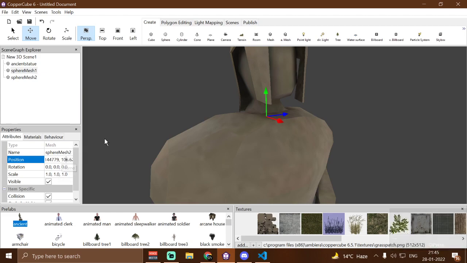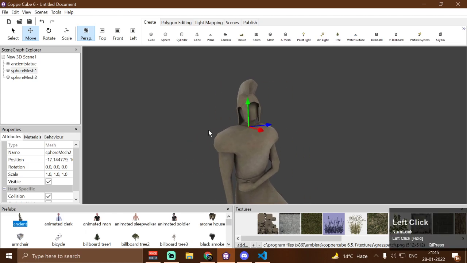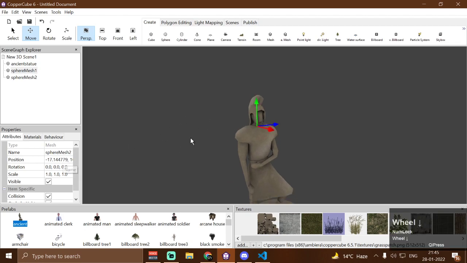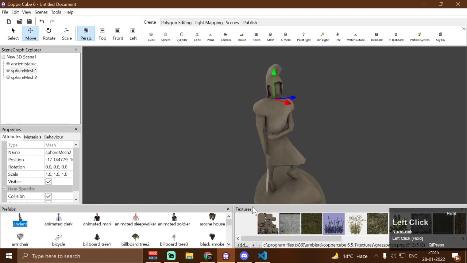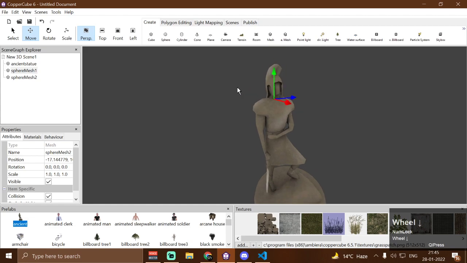It is 106. So now I know the exact height of the body of this 3D model, ancient statue. It is 106, from 0 to 106. And what if I want my wind shader to affect this head only?